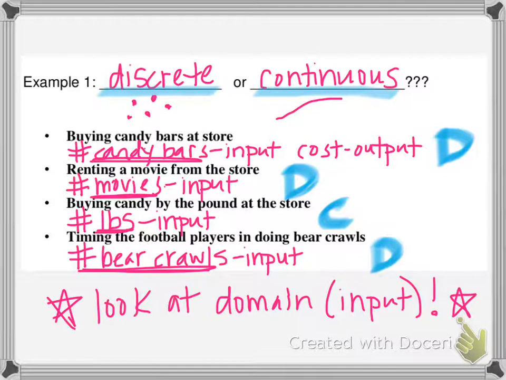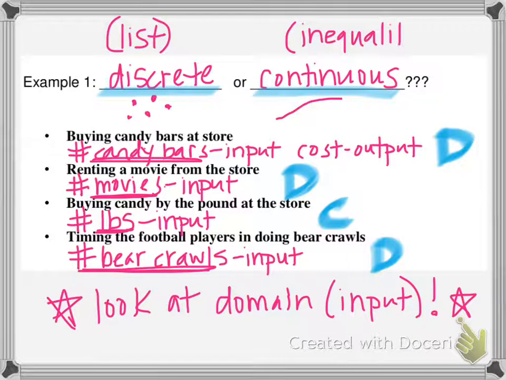So this is really important to be able to determine if your graph is discrete or continuous, because from there, like we learned last time, you will represent your domain and range differently. Just to remind you, when you have discrete data, you are going to list your domains and ranges, separating them with commas. When you have continuous data, you're going to use the inequalities. Those are your less than, greater than, less than or equal to, greater than or equal to. Okay, so just remember the differences.